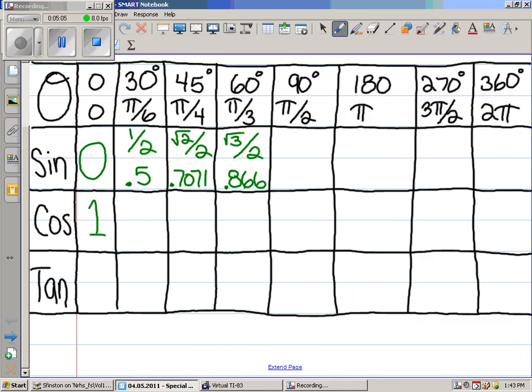How much is the cosine of 30 degrees? It's 0.866. Who lives in 0.866? Root 3 over 2 does. What about the cos of 45? 0.7071. Who lives in the 7071? The only weirdo to live in a 4-digit area code. Root 2 over 2. Weirdo. And what's the cos of 60? 0.5.